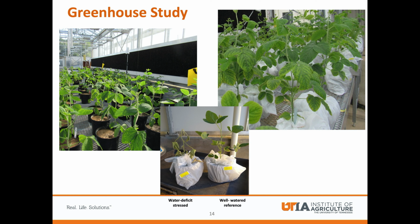One of the really cool methods that we use in the greenhouse is to bag the plant pots to reduce the amount of evaporation from the plants. When a lot of people talk about plant water use or water use in the field, they're talking about ET, which stands for evapotranspiration. We're taking the E out of the ET, so we're just left with T, which is transpiration, and is the amount of water that is used by the plant. By bagging the plant pots with these bags, we tie them around the stem of the plant, we are able to eliminate soil moisture or evaporation from the soil surface and from the pot. And so we know simply by weighing the pot daily how much water is being transpired by the plant. So it's a really simple but effective way at measuring the transpiration rate in real time of these plants as they dry. And that's how we developed those graphs that I showed you earlier, where we looked at the transpiration threshold for plants under soil drying.